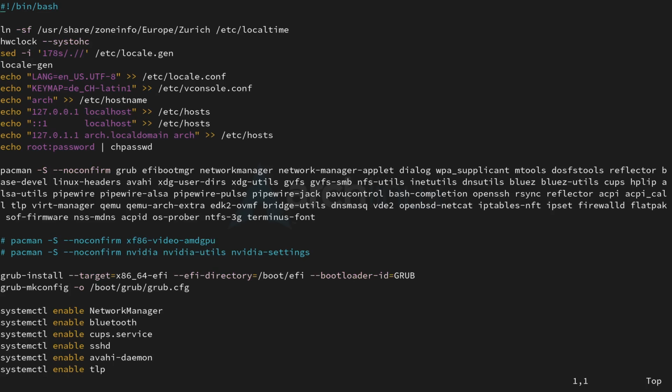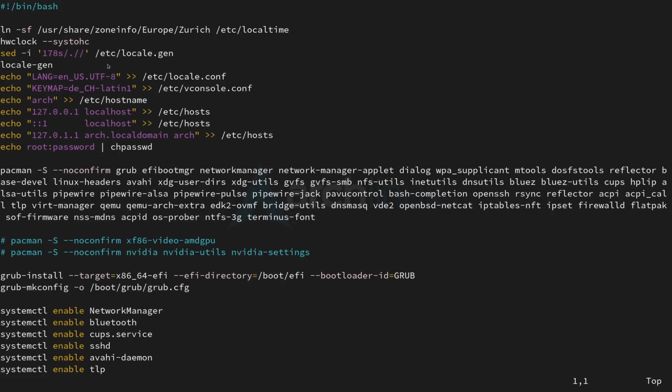Now, I've done many tutorials on installing Arch line by line, so you can check those out if you want more info, and I'm going to do others, of course, in the future as well. But for this, I'm going to use this script, which includes the lines to install Arch. I'm going to use this command to set my time zone, synchronizing the hardware clock and the system clock.